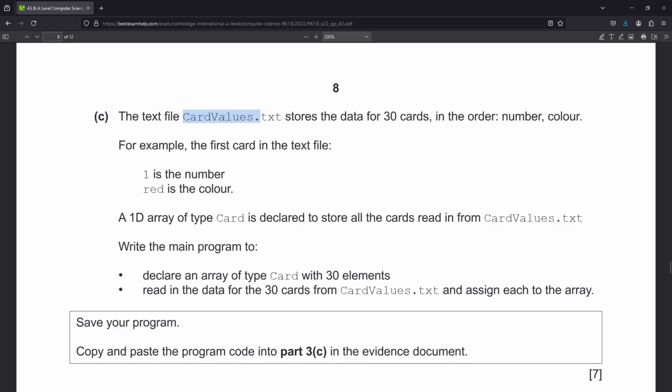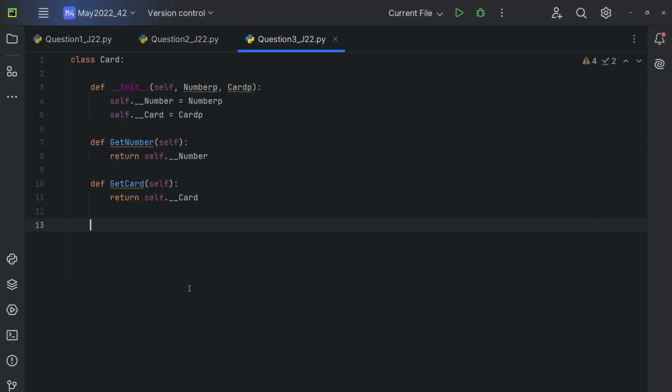The text file card values.txt stores data for up to 30 cards in the order number, color. For example, 1 is the number and red is the color. A one-dimensional array of type Card is declared to store all the cards read from card values.txt. So write the main program to declare an array of 30 elements and read from card values.txt.